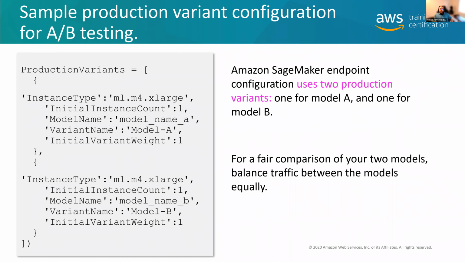This is a little weird. Canary usually involves a small amount of traffic, like 5% or 10%. This is just an even split, so it's more like A/B testing. Canary would be like 95-5 or 90-10. Think of it like we're using canaries compared to human beings. The canaries are a small percentage of traffic. The human beings are a lot larger as a result. This is more like an even 50-50 A/B split.